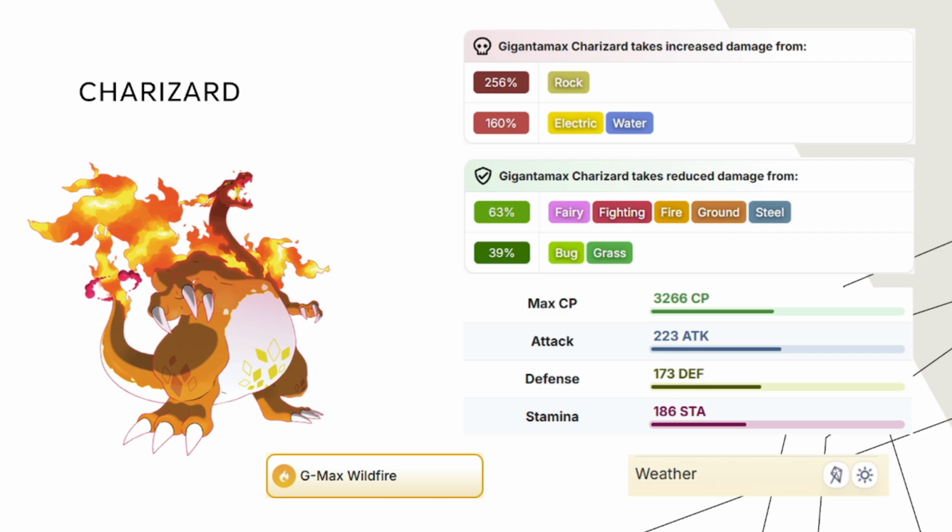Charizard has increased damage from rock, electric, and water, and takes reduced damage from fairy, fighting, fire, ground, and steel, and double resist to bug and grass. With G-Max Wildfire and still good attack and decent stamina, this is definitely going to be our top fire damage dealing unit in S, and Charizard's still an A for Dynamax for overall usefulness.